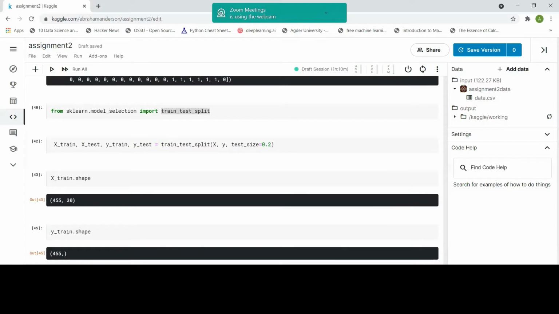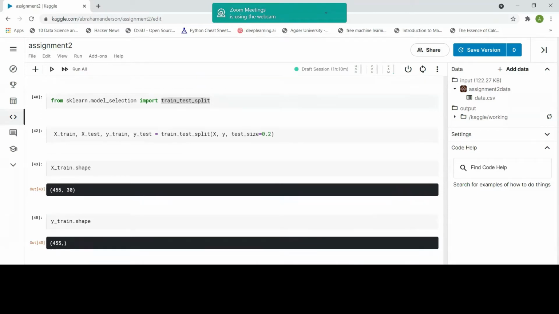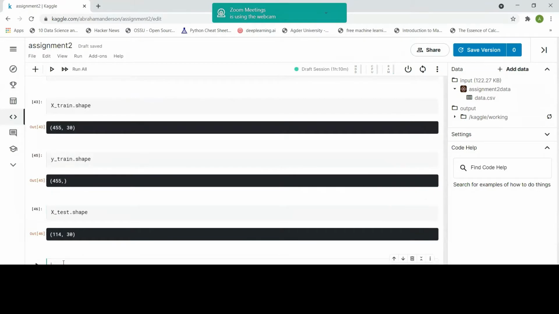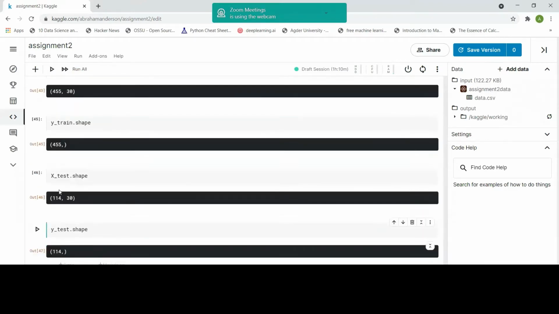And let's look at the results of my X test shape. Yes, let's look at the Y test dot shape. Yes, it matches up. Let's sum these results. Let's extract the shape before splitting.